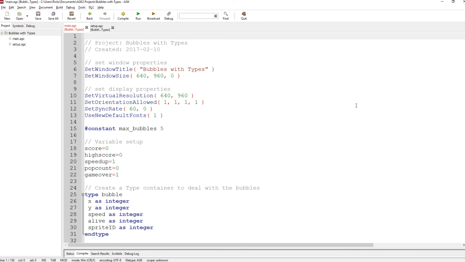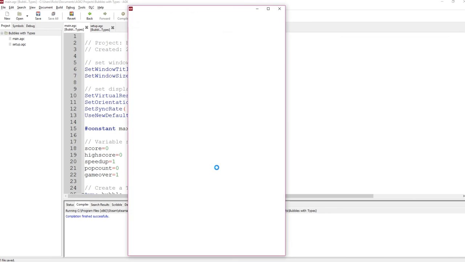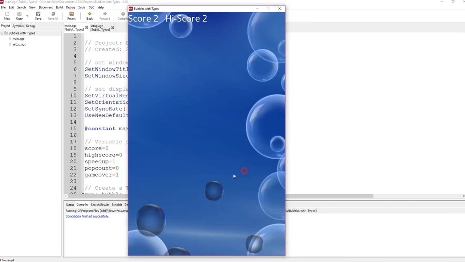So I've built a little game, took me a couple of hours, and I've used some media from a past project we did on the iPhone many moons ago. I'm just gonna run the game so you can see it. It's a simple touch-based game where you're trying to click and pop these balloons, sort of bubbles, and if any of them reach the top, then the game is over and your score's recorded and then you start again.